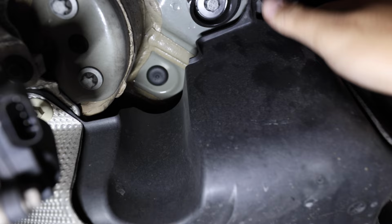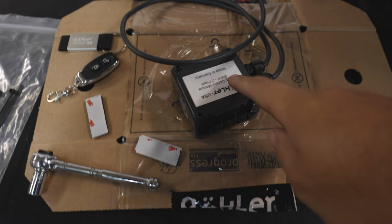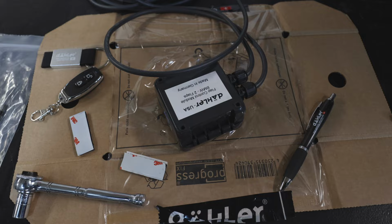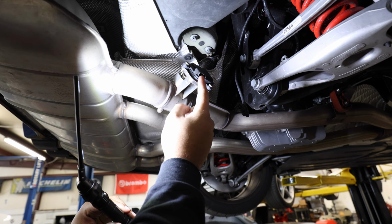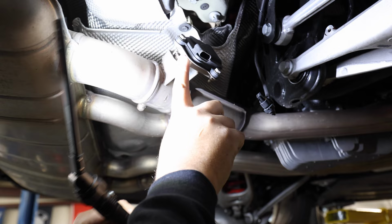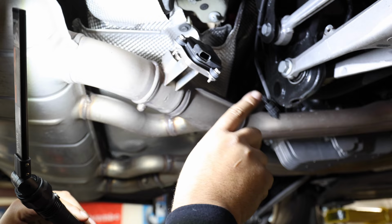So now coming back over to the Dahler unit, we're gonna attach the 3M tape on the back of this. So put the 3M tape right on the back of this, and then you'll be able to mount it inside that location I just showed you. All right, so what we're gonna do is, this plug is gonna go into the Dahler unit, and then the Dahler unit is gonna plug right into here. I'm gonna zoom in a little bit so you guys get a better picture there. But right here is our unit, and then the Dahler unit is gonna plug into here, and then the bypass plug goes into there. So that's how it goes on the one side.